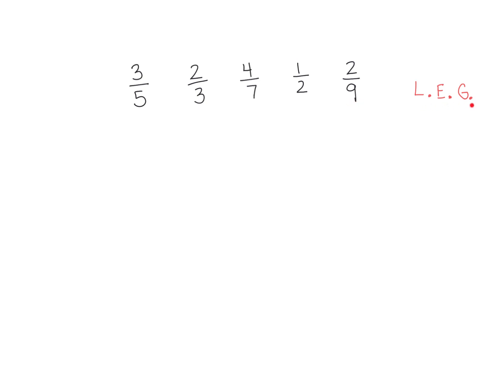So by grouping them and comparing them to 1/2, it helps me to narrow down which numbers will go first and so forth. The second strategy is I can change them into decimals by using division. The fraction bar means to divide. I want you to pause the video and see if you can figure out which of these have an L, which of these have an E, and which has a G. Okay, let's see how you did.